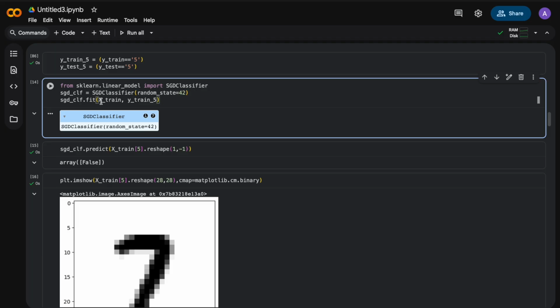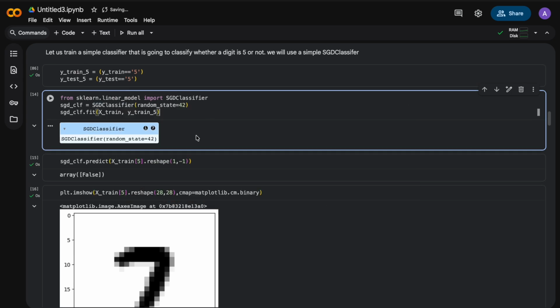Now we are going to be fitting this SVM classifier, or SGD classifier, let's call it, on Xtrain and Ytrain 5. Remember, Ytrain 5 is basically value 1 for samples which are equal to 5, and 0 for all other digits. So for each digit which is 5, the value of y or target is going to be 1, and for the remaining samples or images it is going to be 0.